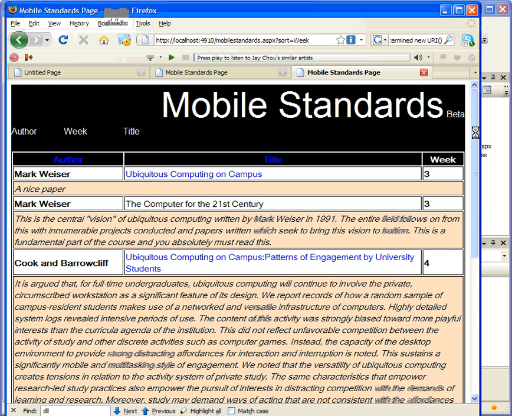So this is obviously a very useful feature, and ultimately makes our website genuinely Web 2.0. Okay, so I'll end there.